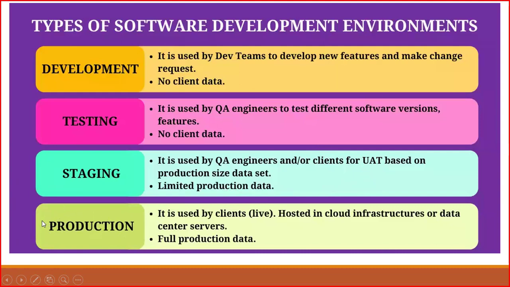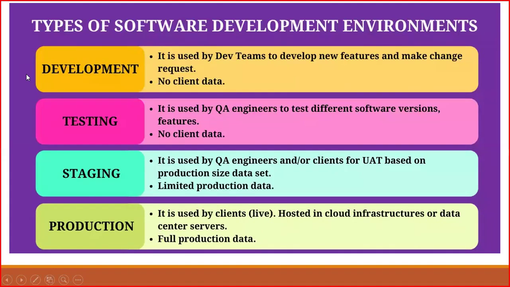So the production environment is nothing but the live environment, where the real users are going to access the application. So whatever flipkart.com that we have seen right now, it is the production URL, the production environment URL. In production, live users are going to access that particular application. Live users are nothing but real users accessing the application.